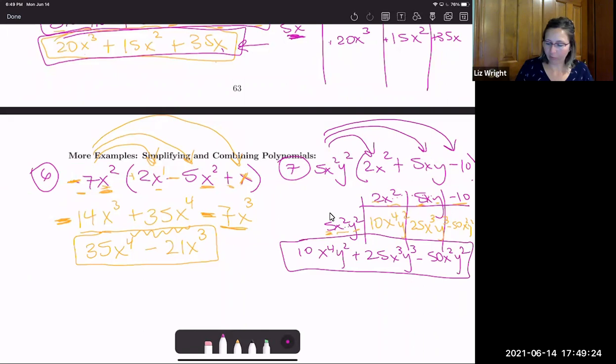I've had questions before about, well, why doesn't this one go in front? Why doesn't it get listed first? Well, we're looking at the exponents on the x's first. So first alphabetically, they're all xy, xy, xy. So then we look at the powers on the x's, and it's 4, 3, 2. And because of that, 4, 3, 2, that's why they go in the order that they're in.